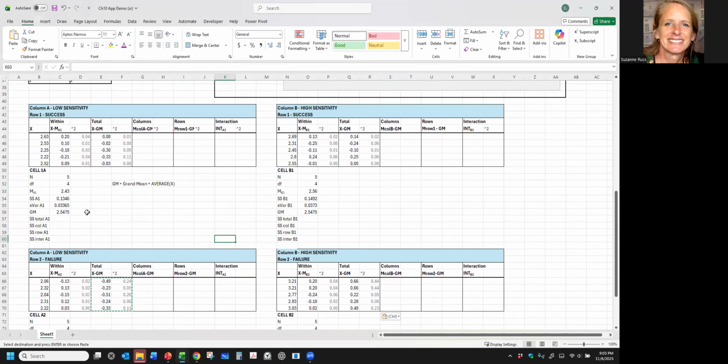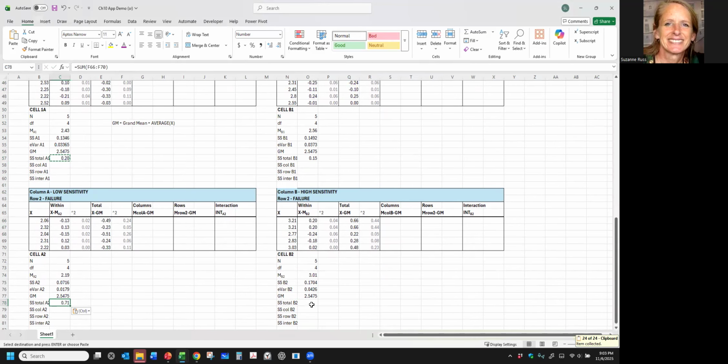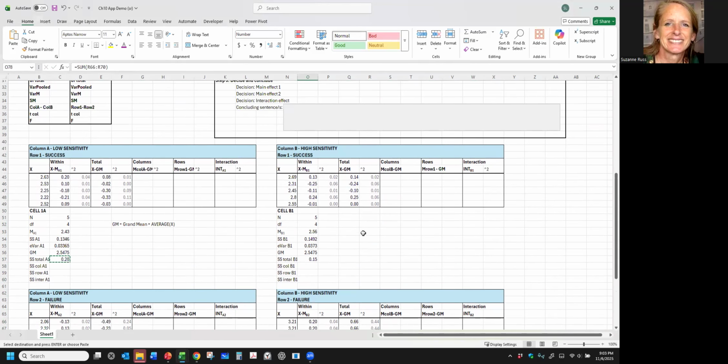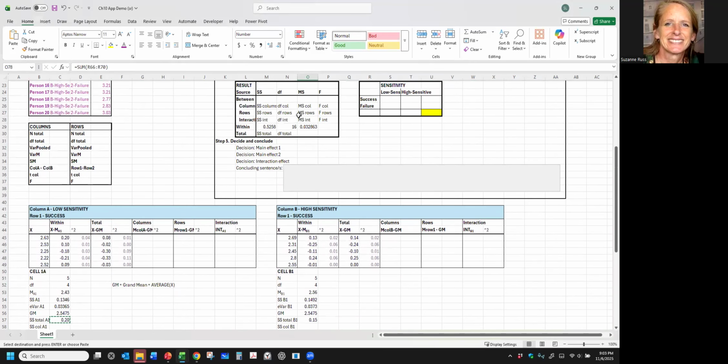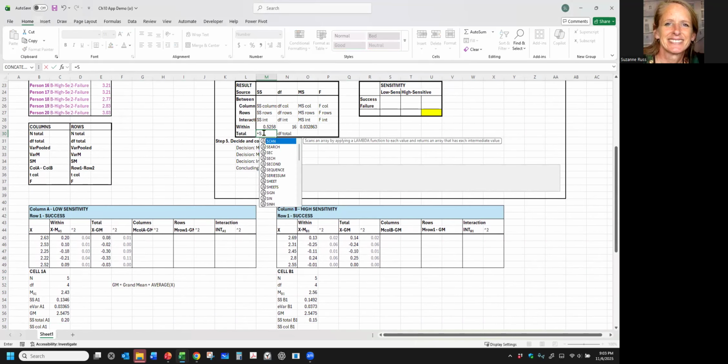And so now we're ready to get the sum of squares. We already know about squared deviations. We will just sum the squared deviations for each of these. And we can use a straight copy paste to get these SS totals into place. Very good. And now we can go ahead and fill in this cell here under total. We'll just sum those up.